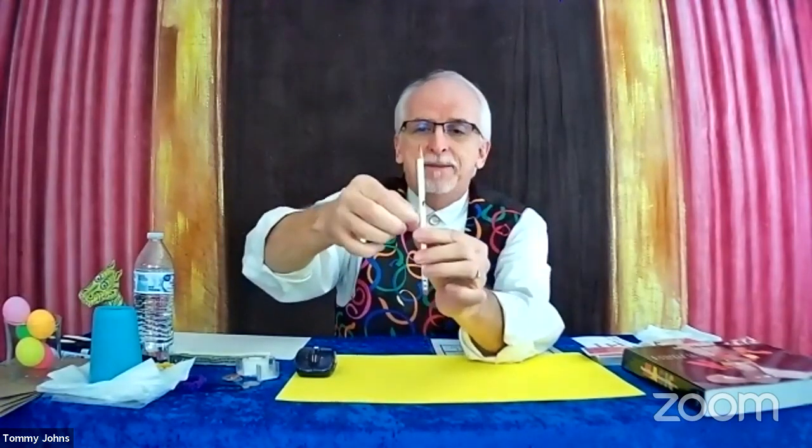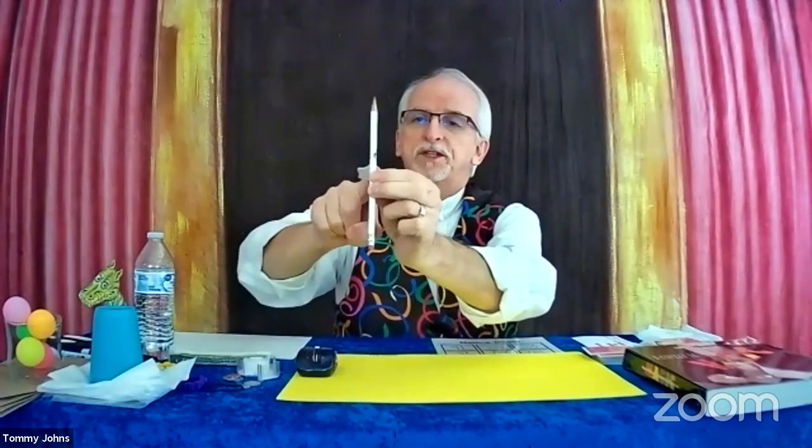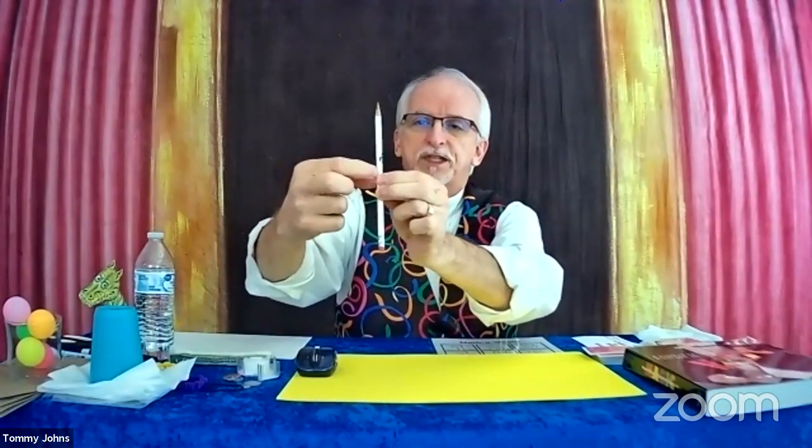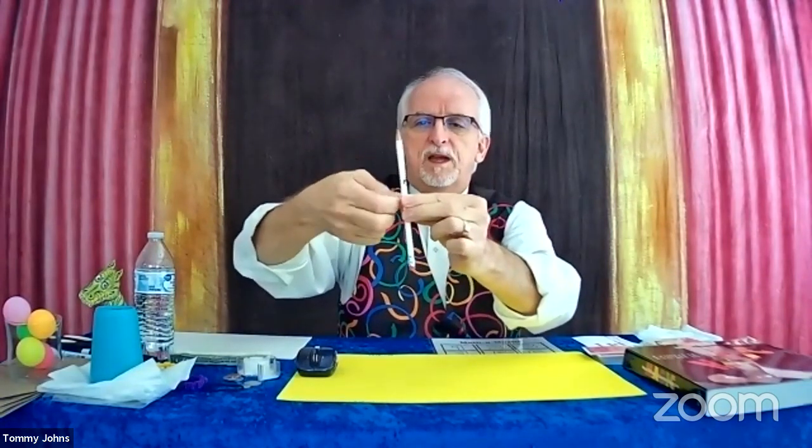So you make a tab on the back of the pencil like this. All right, so you stick the tape, you make a tab, you stick the tape like that, and then you take this and you twist it. And that is what you put between two fingers so that you can hold the pencil in place.